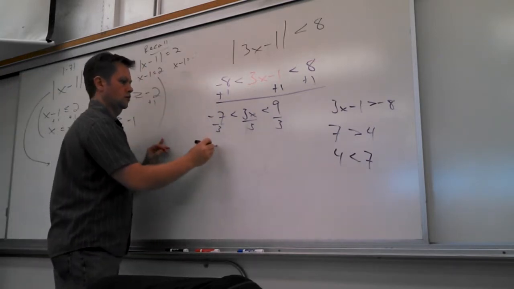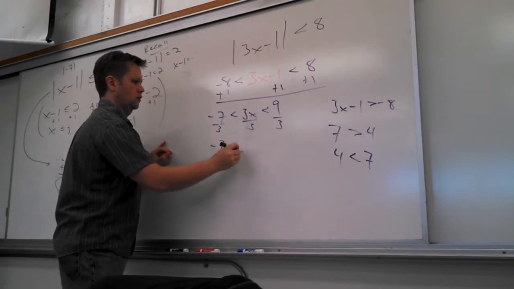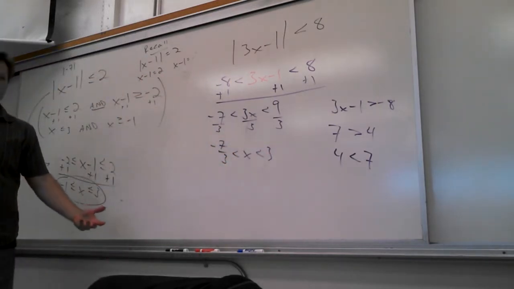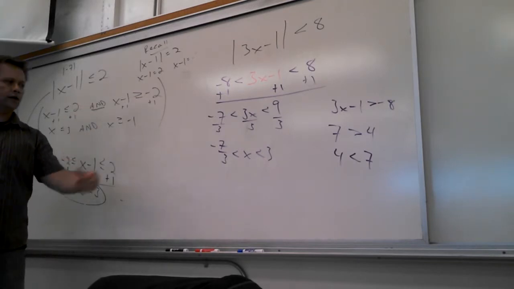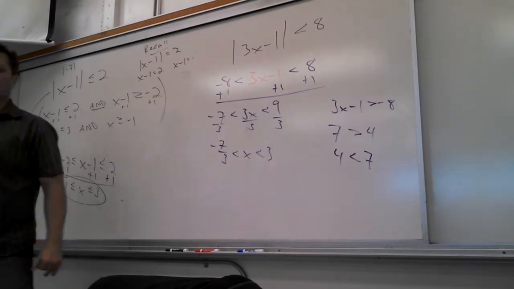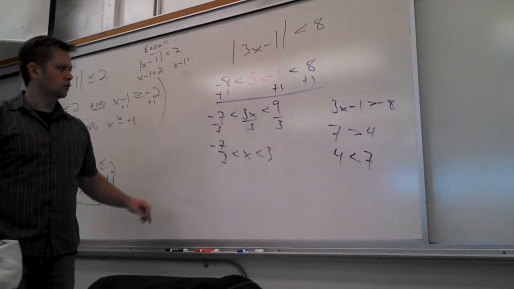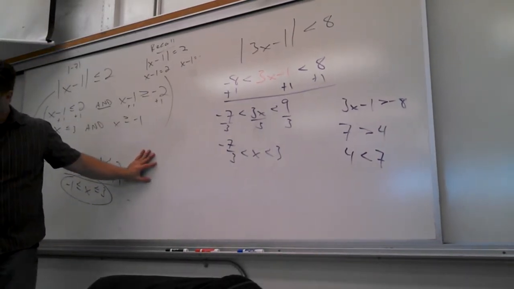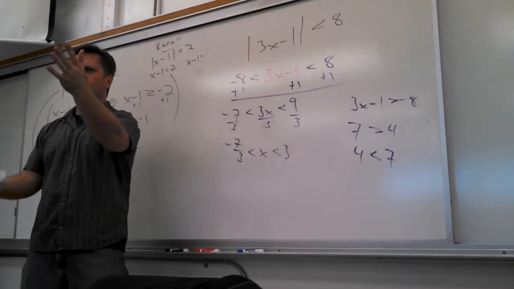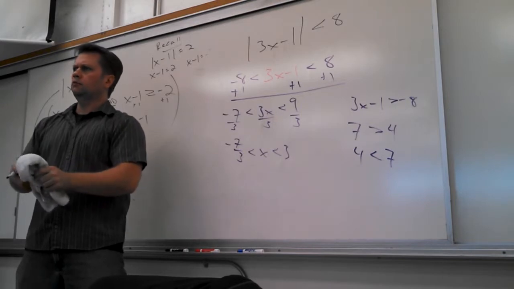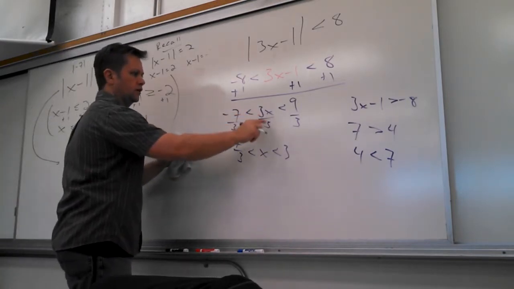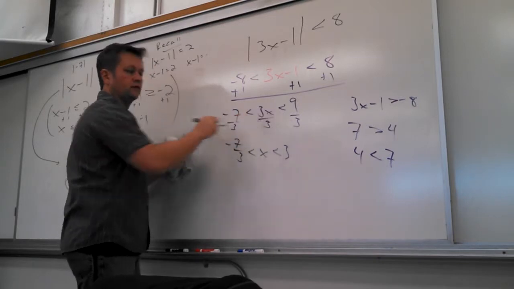Can I just do one big line, put a 3 under it, or do I have to? I mean, technically, sure, I know what you mean, but that could lead to mistakes later, but yeah, okay. Yeah. So if it's the negative 3x, then would all the signs flip? Totally. I would divide by negative 3, and then the signs would flip. And I showed you why you flip the signs, right? We talked about that. If this was a negative 3, and I divide by negative 3, then the signs would have to flip.